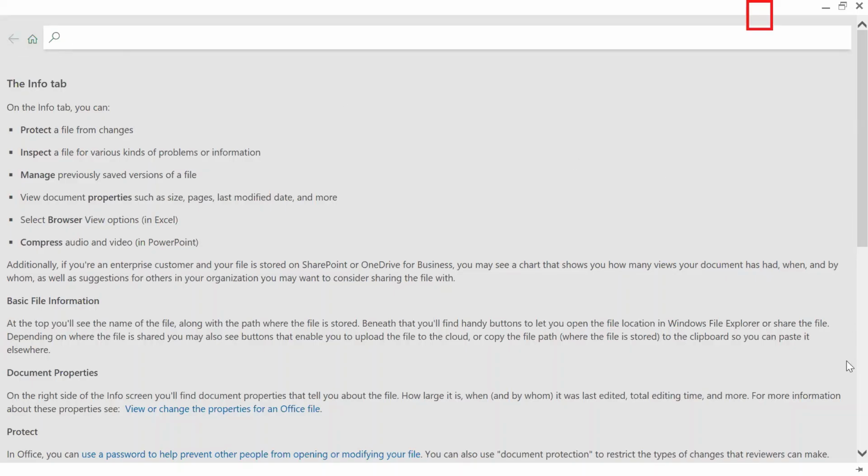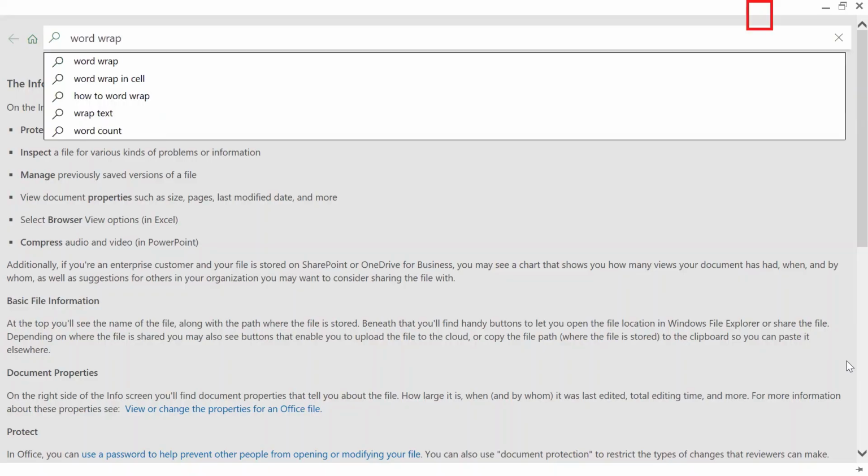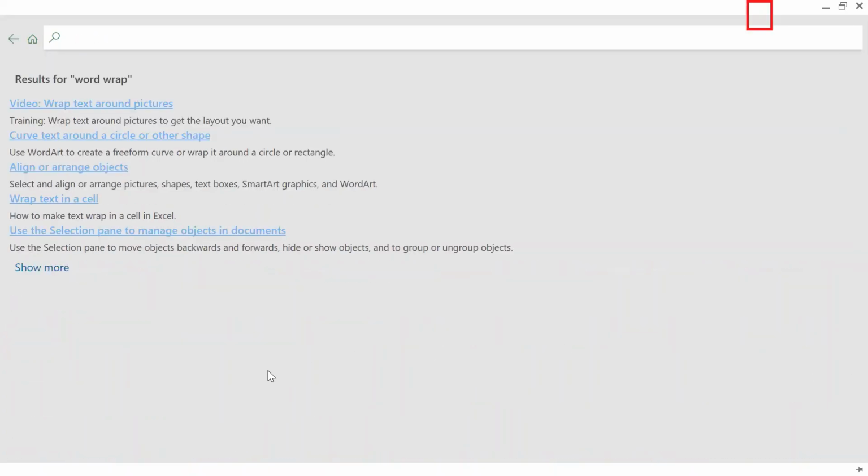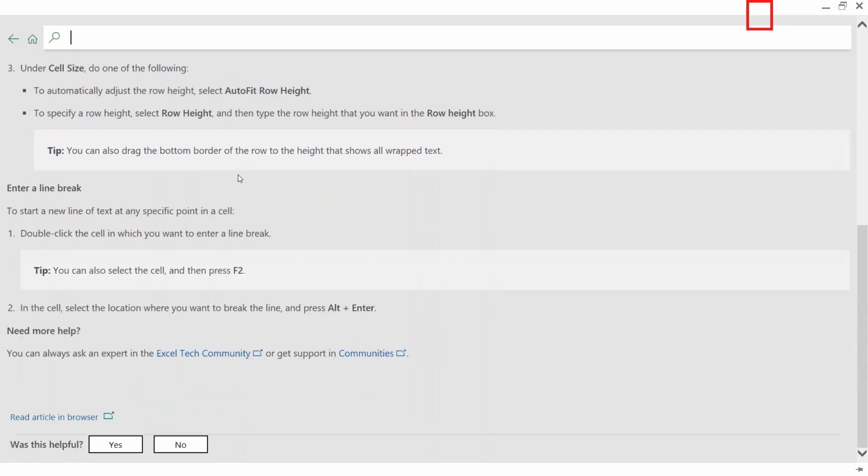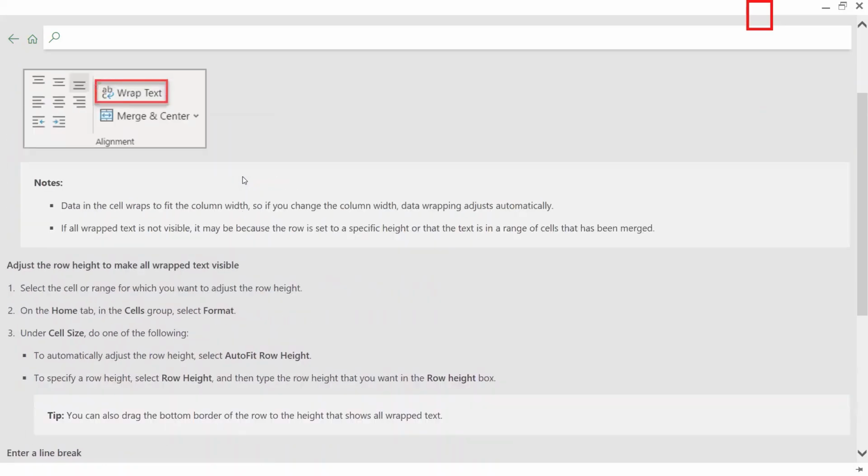You can just type, suppose I need help on word wrap, and I'll say enter. It will give me all the needed help. It gives me video, it gives me context for word help, it gives me a text section which will help me with how to wrap text.